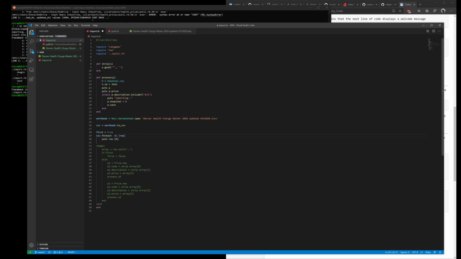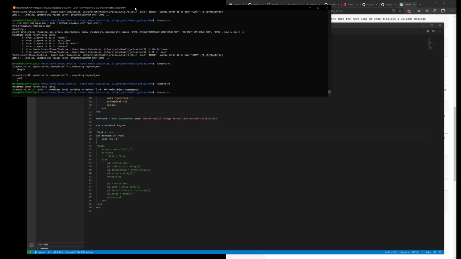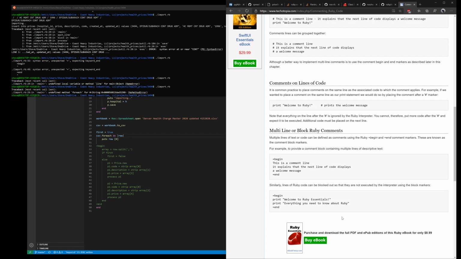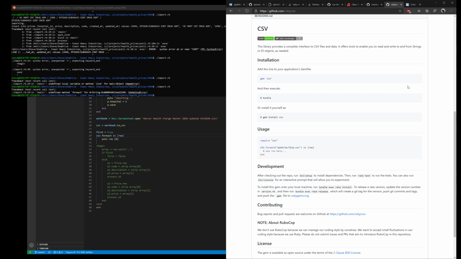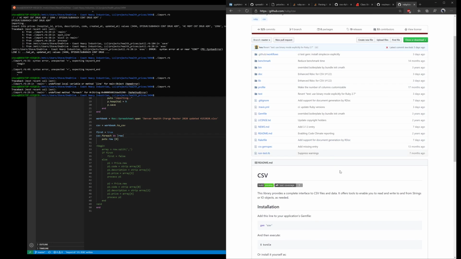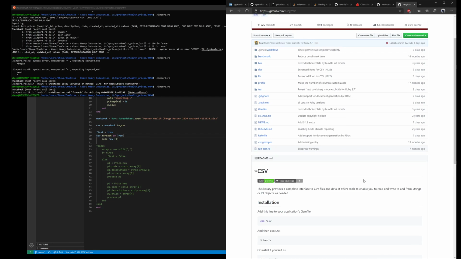Oops, that's not what I want. Something like that. Undefined method for each. It's a string. Okay, so it gives me a CSV as a big string, and now I need to re-import the string, probably using the CSV library, which has no documentation or something. Where's documentation? We don't know.